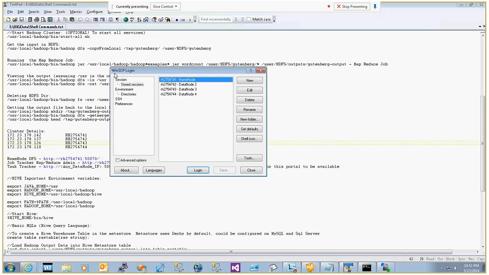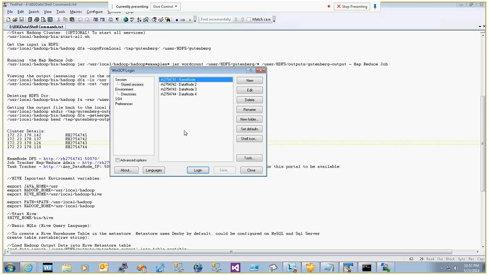I already have some stored sessions. Forget about the preceding part of the names: it's 741, 742, 743 and 744. The 41 machine I have chosen as my name node, and the rest I'll use as my data nodes.